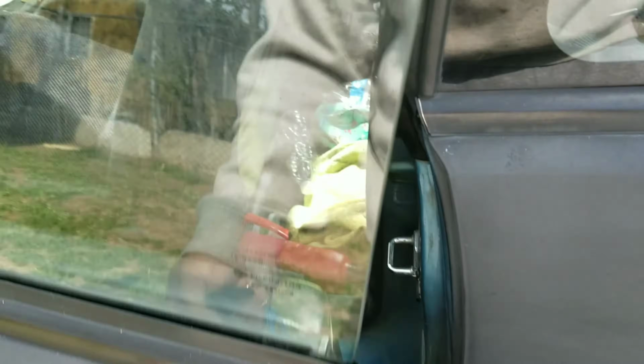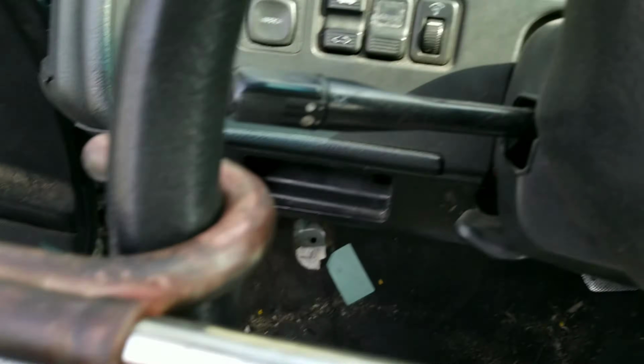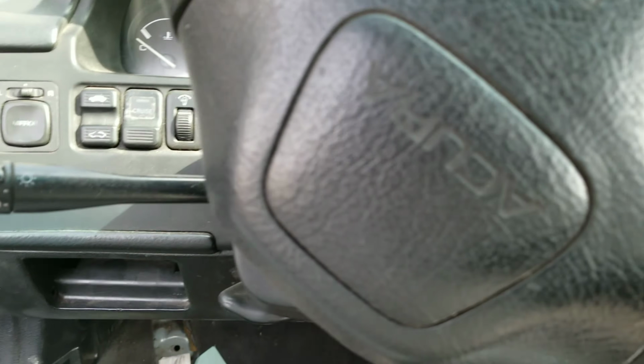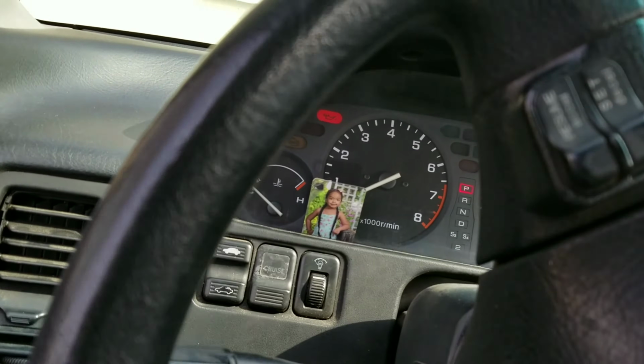Alright, so let me just start the car up. Today we're gonna clean my engine and my engine bay. But my car's misfiring and everything, so I gotta figure that out also.